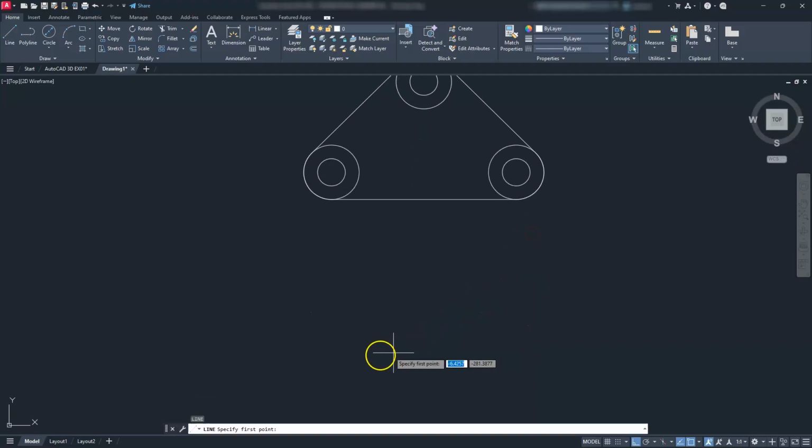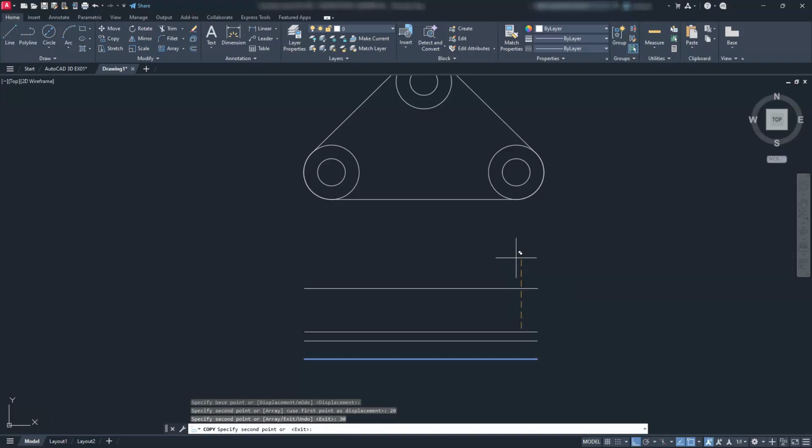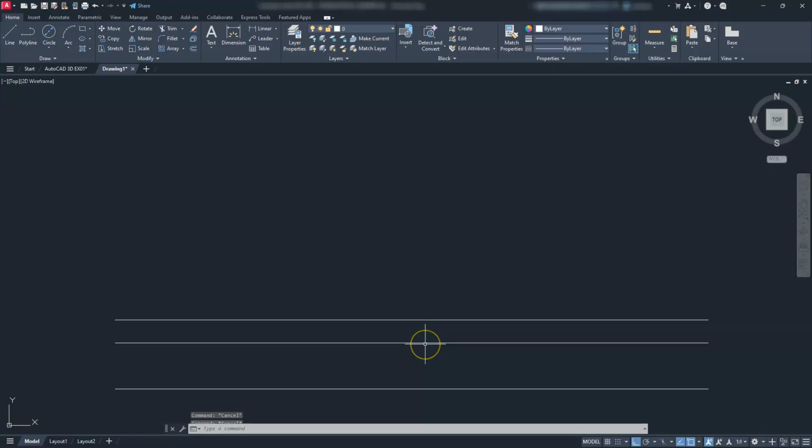So what I'm going to do is start off with drawing a line going straight across. Doesn't matter the distance. I'm not using it for anything other than to create the top there. All right, I'm going to select this line. I'll choose the copy option. So copy from here. And I know that this line goes from here. I pick the base point. We're going to go up a distance of 20, enter, and then 30, enter. All right. So what that's going to do is get me the overall length of this. Now, I don't think I needed that 31 there, but, you know, just one of those habit things. And if I do need it, I will place it there.